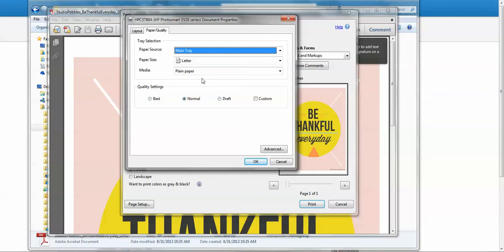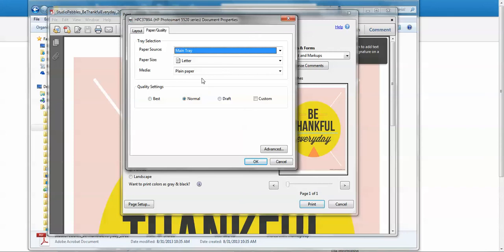I want to use cardstock, and I talk more about that in another tutorial, but I use 65-pound white cardstock, and as long as it says that it is inkjet compatible, then I will use it. I buy mine at Target. I've bought it everywhere. There's really no office section that doesn't sell a package of white cardstock.